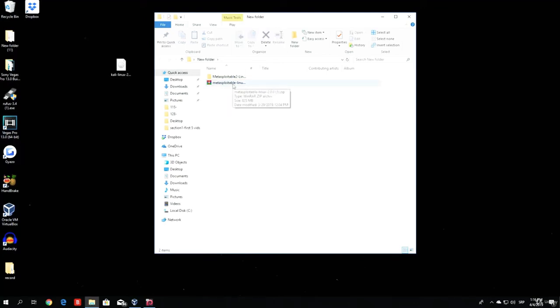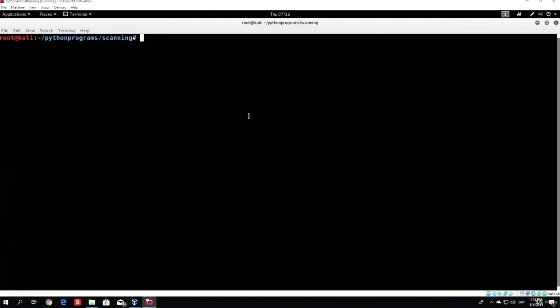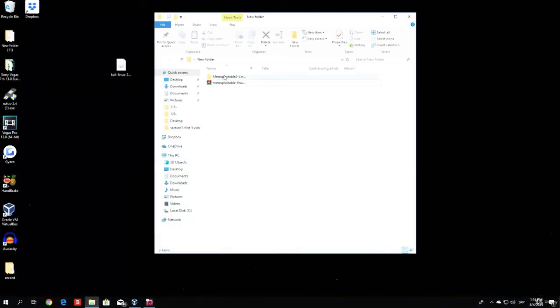This is basically the Metasploitable 2. I believe right now there is Metasploitable 3, which is Windows based, but it takes too much hardware in order to run. Basically you need like 4 gigabytes of RAM minimum in order to run that Metasploitable 3 machine, which is a lot considering we are also running the Kali Linux machine at the same time. So we are instead using the Metasploitable 2, which is the Linux machine.